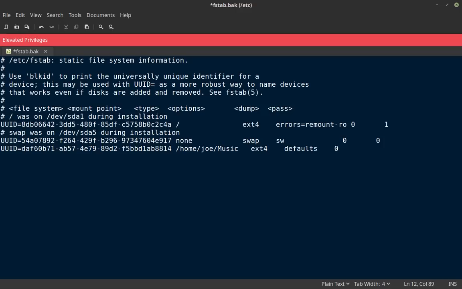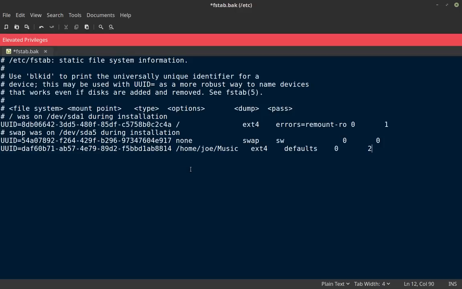And then we're going to tab over once again, and now we're going to add the pass. Since this is ext4, wouldn't it be nice if the system checked it at boot up to make sure the drive was okay before it mounted it? Well, we want it to do that, but we want it to do it after it does the drive that has the entire operating system on it. So that's going to be pass 1, and anything after that will be pass 2. So we just did that. So there's our first drive, and it should be ready to go.